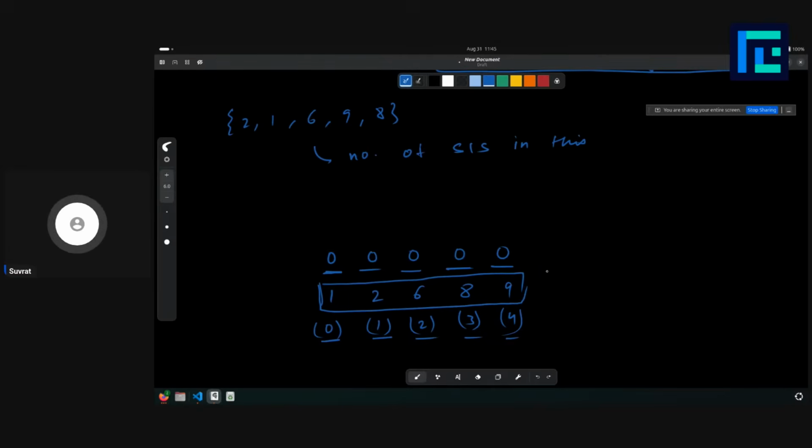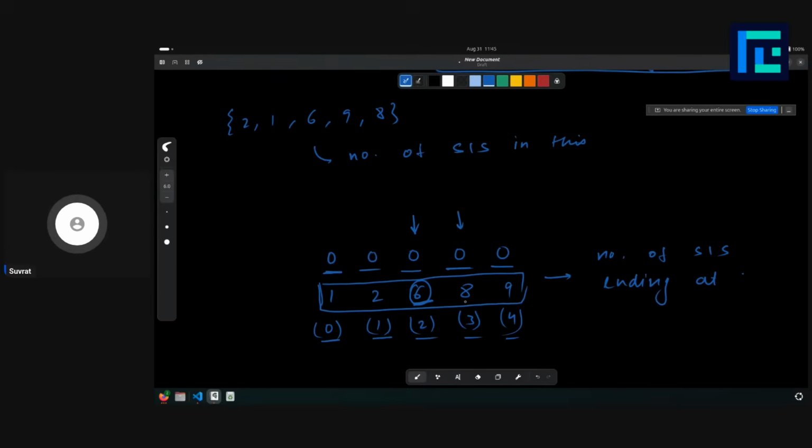And what this array tells us is the number of SIS ending at basically this number. This index will hold the value of the number of SIS ending at 6.